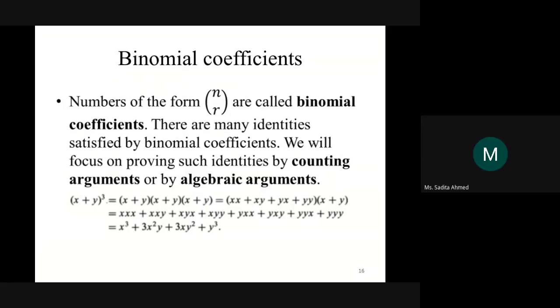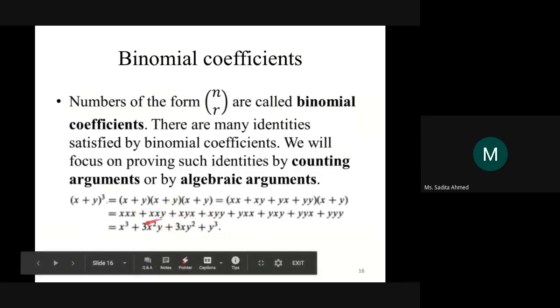No, it doesn't. So this is basically a task of choosing 2 x's from 3 options where order doesn't matter. So obviously, combination 3C2. The task of choosing 1 y from any one of these 3 terms, order doesn't matter. So 3C1 ways to do that, which gives us 3. 3C2 or 3C1, which also gives us 3. And since there are 3 ways, we have 3 of these terms, which gives us 3x square y, okay?